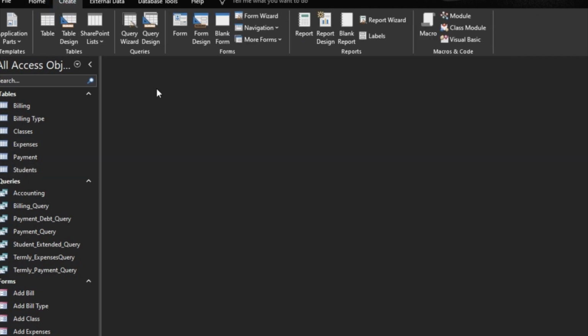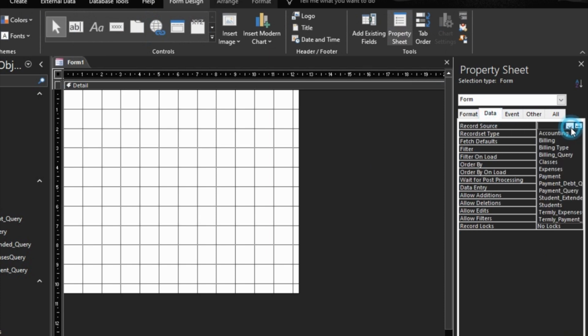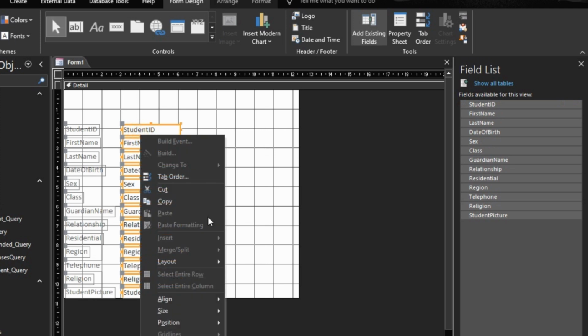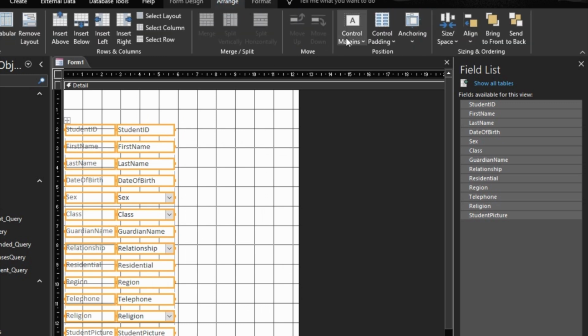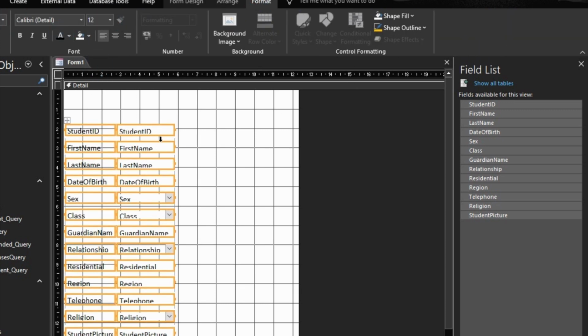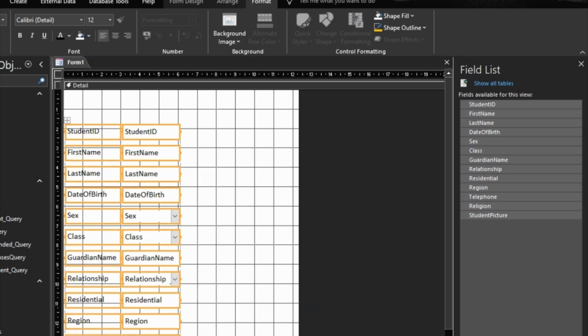So we'll go to create. Now go to form design, go to data, select the student. Yes, so the student form, you go and add the student ID. This one will include the ID, since the ID is not a number, it's not auto number. And so go to layout, stack, and you choose the arrangement is medium, and format 12, font size black. Alright, so now go to size and resize it, the same thing like we've been doing.